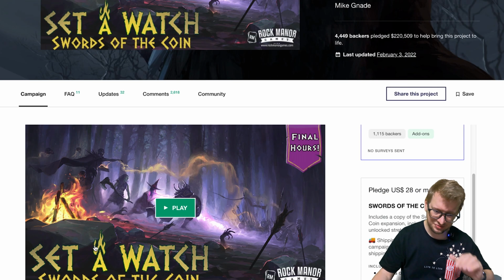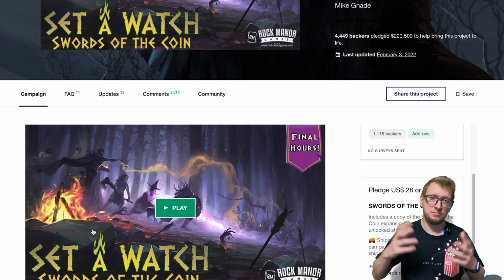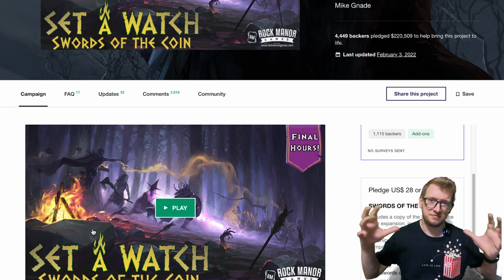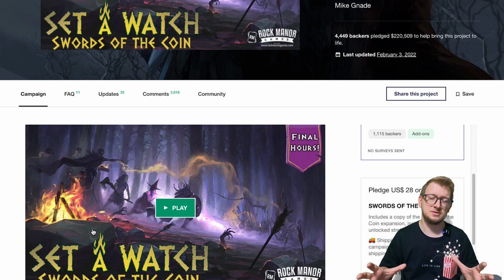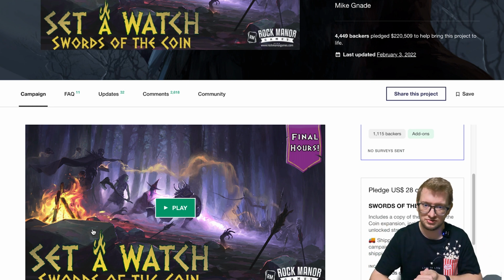Once again, I like Swords of the Coin more because of the merchant. The fact that you can gather money and then buy. But when you have both sets, you can mix and match. Also, there's a third one coming that will collect all the stuff and put it in one nice bigger box. And you can also once again mix and match everything, and I'm looking forward to that a lot.